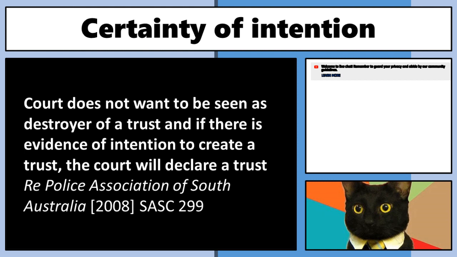And so now the courts are faced with the situation where there's an insurance payout. The payout's gone to the union. It's actually been given to the Police Association of South Australia. And they had to go and ask the court, what do we do with this? Because the person on the nomination form is her ex-husband. Do we have the power to give it to someone else? Well, no, we're not going to do that because of liability, etc. It's up to the court to determine this. And so they did.